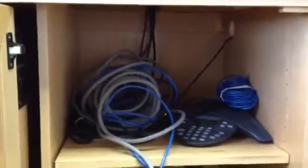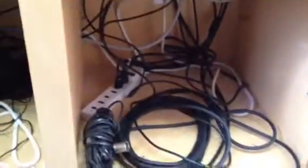We are first going to start with housekeeping. As you can see, there's a lot of cables here that are not connected to anything. There's an extra phone, cables that need to be tidied up, and extra pieces. We're going to clean this up and we'll come back to it.